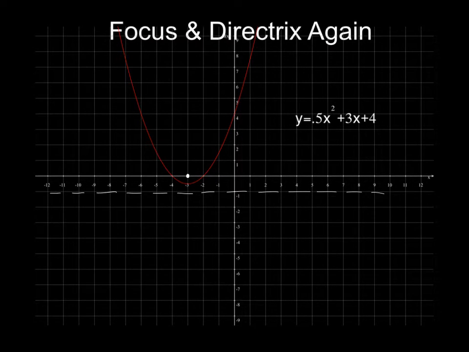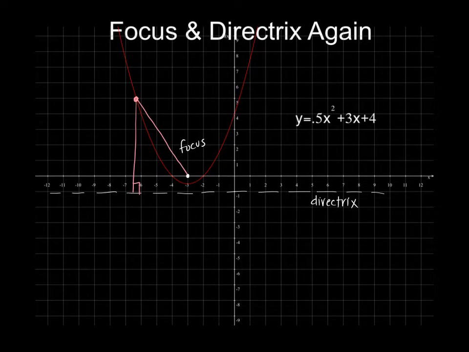A parabola is all points that are equidistant from a point called the focus and a line called the directrix. And we found these two things earlier when we were talking about quadratics. Every point that lies on this curve is the same distance from this line as it is from this point, and join all those points together, and we get this U-shaped graph that we call a parabola.